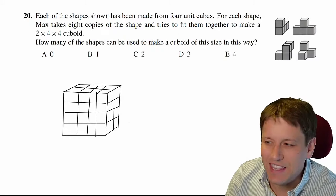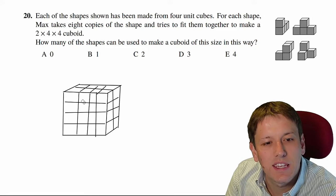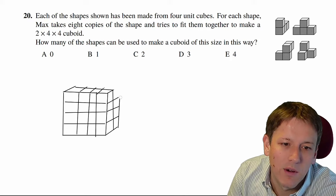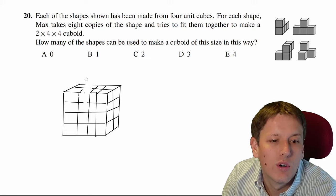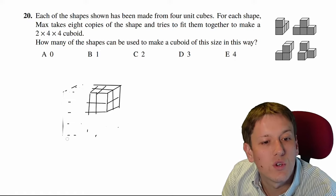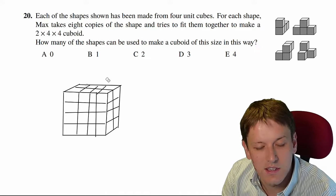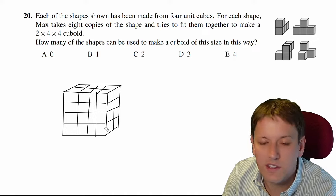Okay, so in the hint here, one of the things I suggested was that rather than making the whole shape out of 8 of these, if you could make the 4x4x1 or the 2x2x2 out of a smaller number of them, then that would show you could make the whole shape, because you could piece together 4 of these to make the whole shape. One here, one here, one here, one here, or two of the other types.